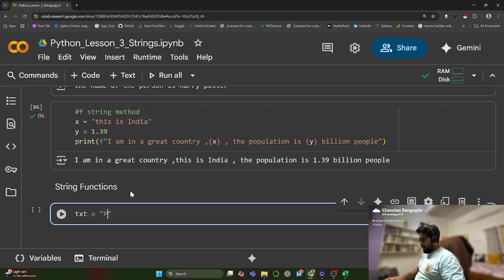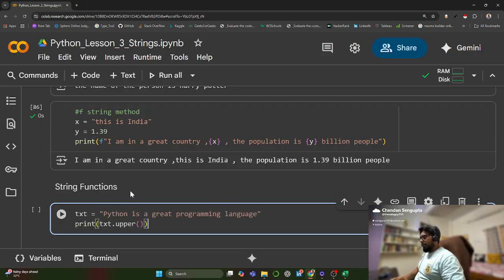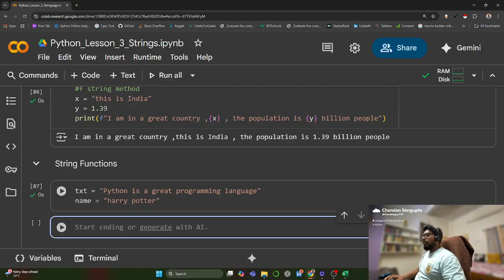Let's say, Python is a great programming language. And let's say I'm also putting up a name in entirely small letters. Now text and name, I have two variables which contain string values. So let's go one by one.